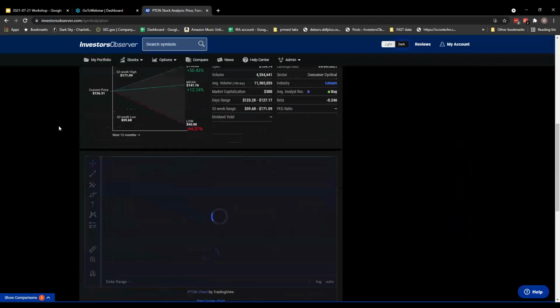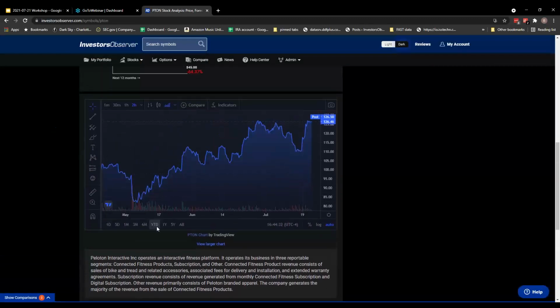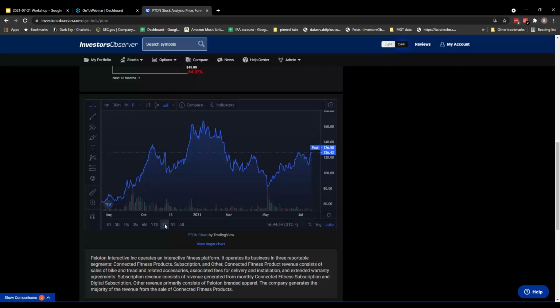Peloton might be a little bit different. Let's see here. Yeah, Peloton looks a little bit different. Peloton was a big winner in the pandemic, a hot thing that people were buying when they had to stay at home and couldn't go to the gym. So you got a lot of hype and run up, but then it's been pretty noisy since then. And they've also had some recalls and some other stuff going on.